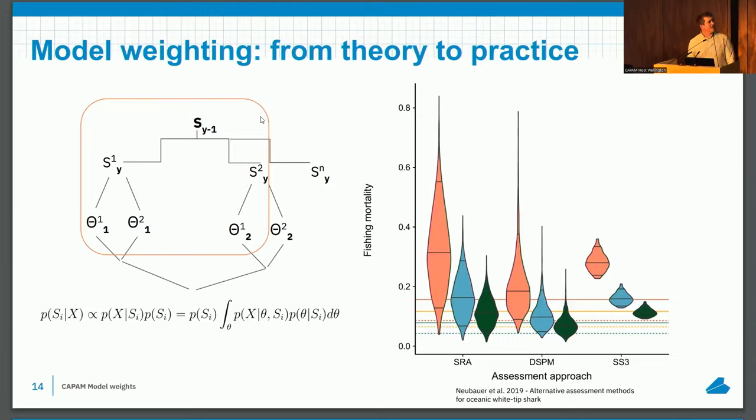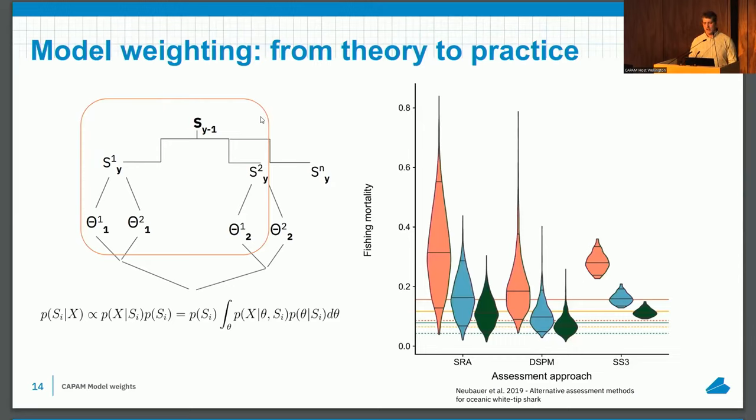I consciously left out this last set of parameters here, because what I realized in putting this talk together is that when we looked at the comparison with SS3, for example, we only looked at the reference case. We didn't take into account the uncertainty grid. And so when we did this comparison, that's why the SS3 one looks a lot better, because we didn't take into account the full uncertainty of that model in comparing these models.